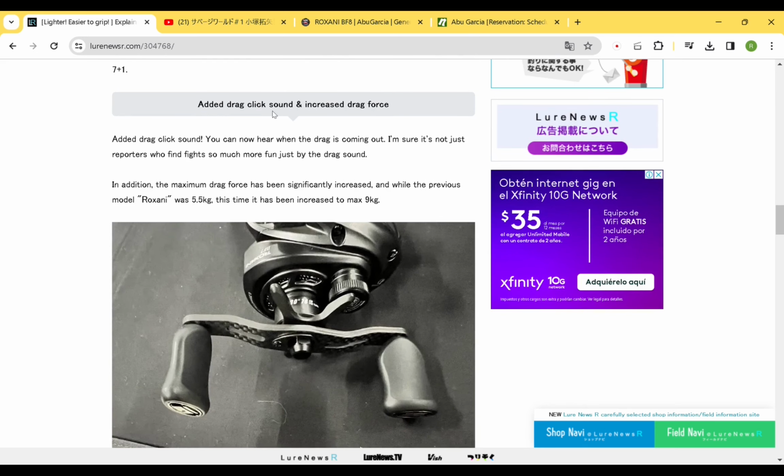Okay, and here's another upgrade. Added drag click sound and increased drag force. You can now hear when the drag is coming out. I'm sure it's not just reporters who find fights so much more fun just by the drag sound. So the old reel apparently didn't have a clicking drag, but the new one will. That should appeal to a lot of you guys.